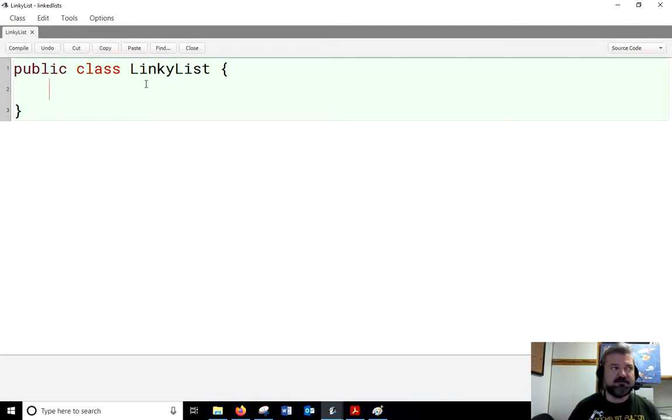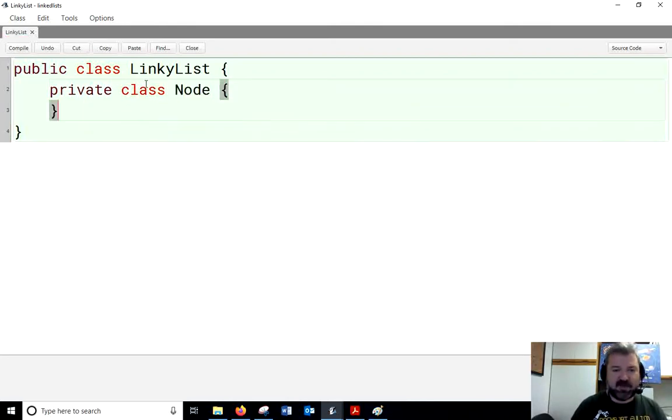And the way we do that is what's called a nested class. So we're going to say private class node. Okay, that's pretty weird for most of you, right? Probably never seen a class within a class. Totally okay, though. We can make the class a static nested class, which means that class belongs to the linky list class, or we can make node basically an instance class, meaning that each instance of the linky list class gets its own personal node class. I don't want to get into the differences too much there, so I'm just going to call it private class node. But yeah, an inner class.